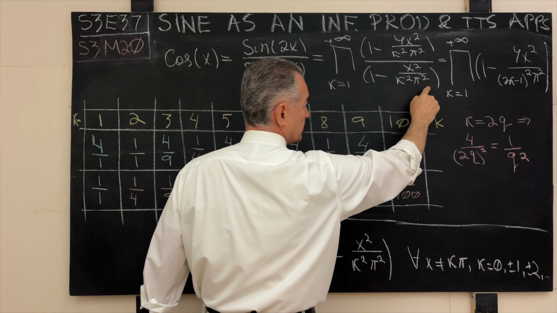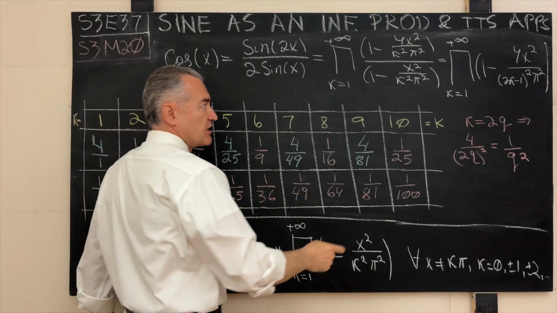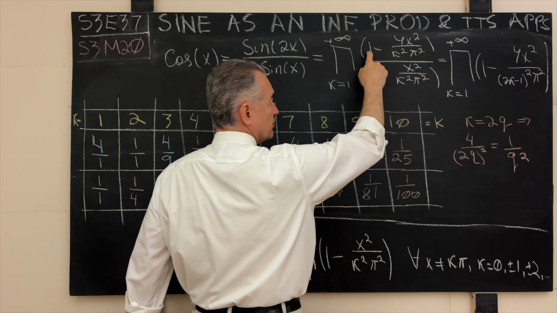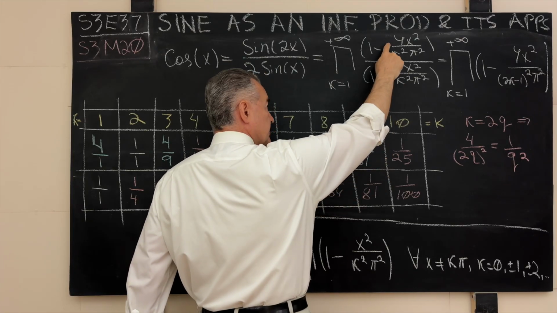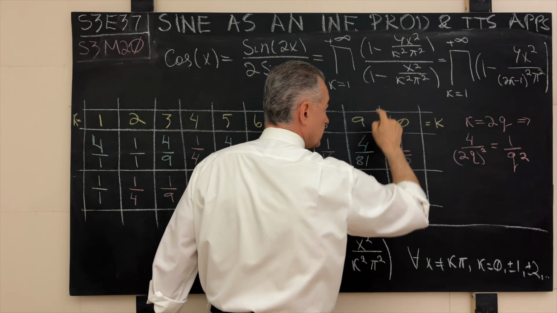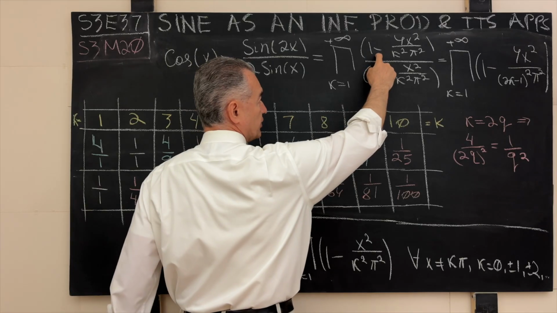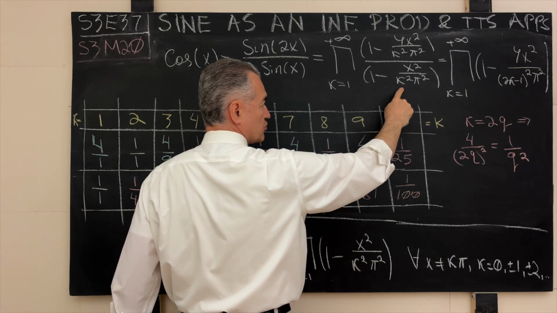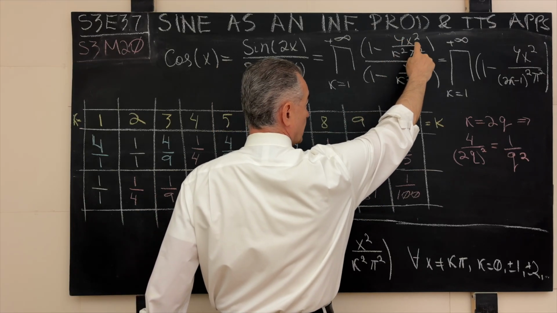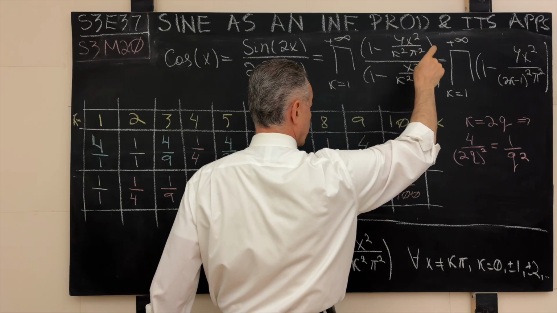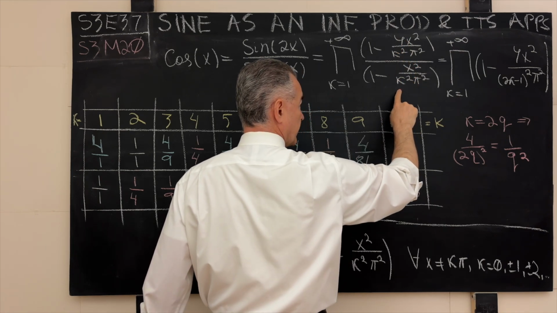We have this ratio. This usually looks quite scary, but if we conduct the following experiment, then we will see it's not that scary. 1 is the same in the numerator as in the denominator. Minus in the numerator, minus in the denominator. Same things in the numerator and in the denominator, so we realize that the structure of the term in the numerator is basically the same as the structure of the term in the denominator. The only difference is this multiple of 4 in front of x. So we can forget about x squared and pi squared, don't care, 1 minus, only concentrate on 4 over k squared in the numerator and 1 over k squared in the denominator.